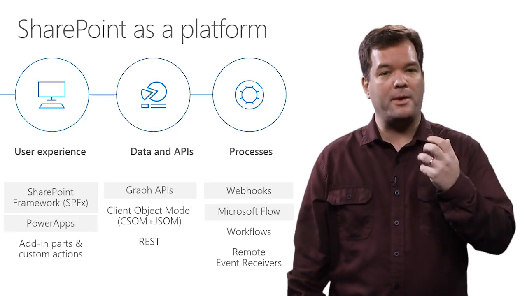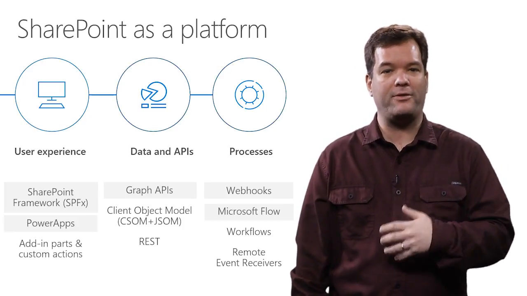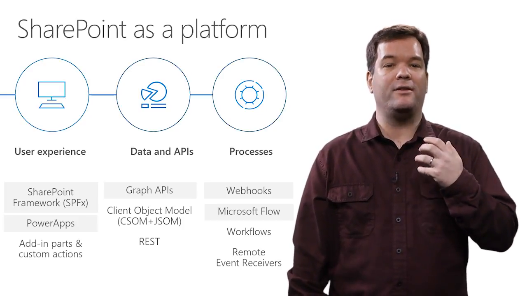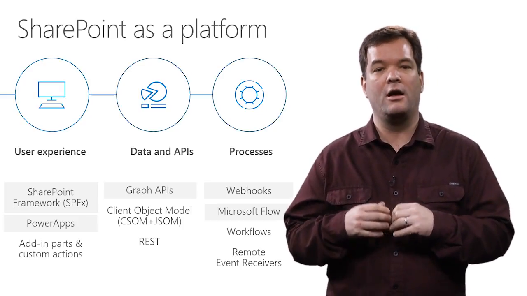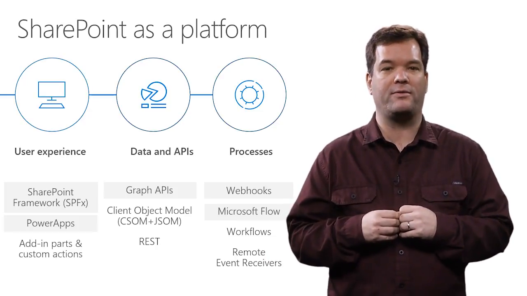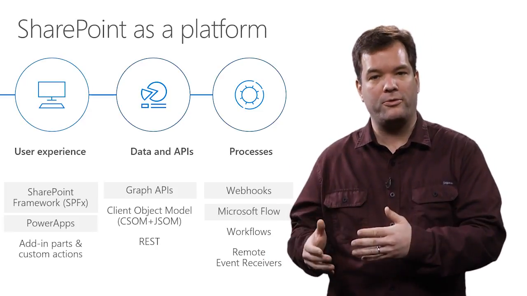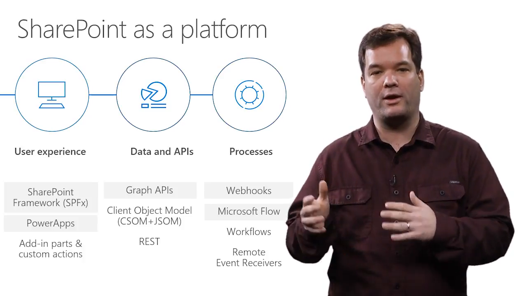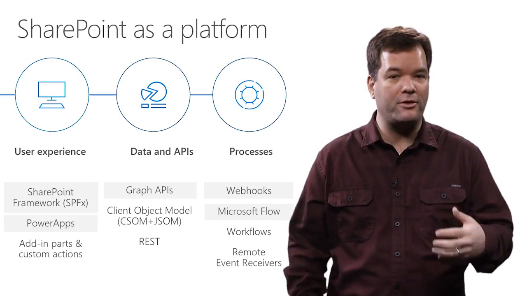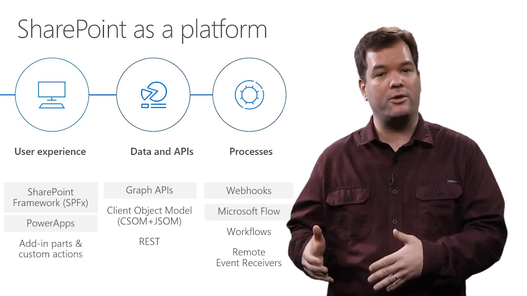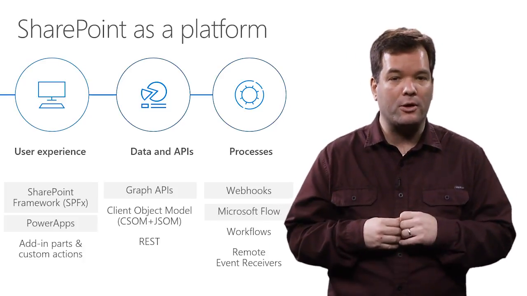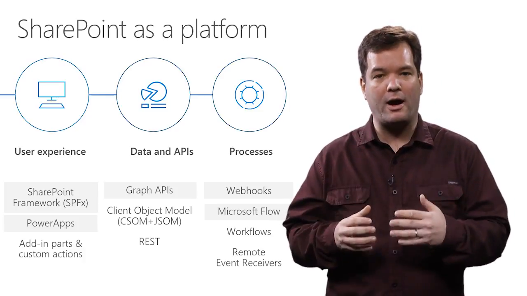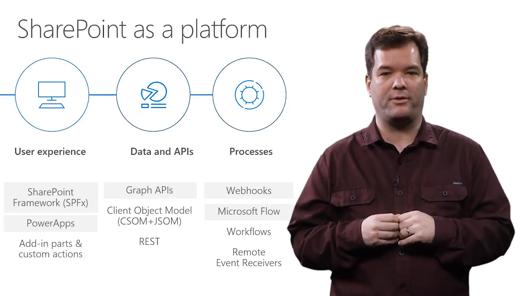To connect to SharePoint data, there are REST and client object model-based options. A new option is to be able to use Microsoft Graph REST-based APIs and SDKs to connect to site and list data as well, giving you a consistent way to access SharePoint data along with the rest of data across Office 365 like mail, users, groups, and more. Finally, there are several options for building processes and workflows on SharePoint, including ways for team members to design notifications and processes using Microsoft Flow. And as a developer, webhooks are available for list items and files that give you an opportunity to respond to changes in your own web services.